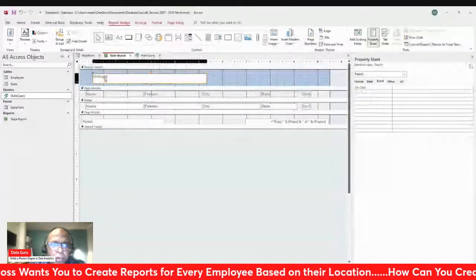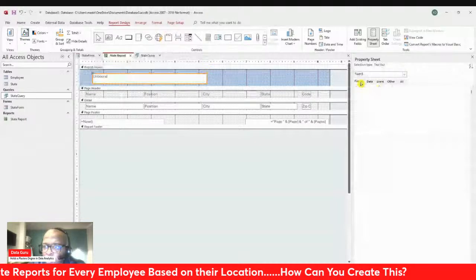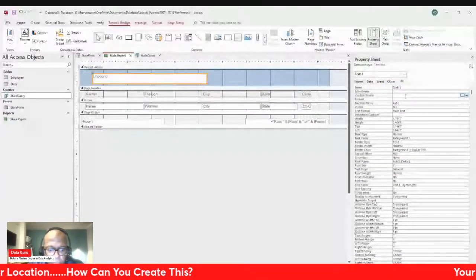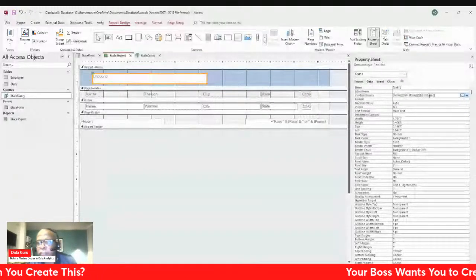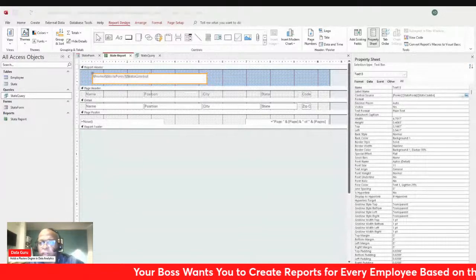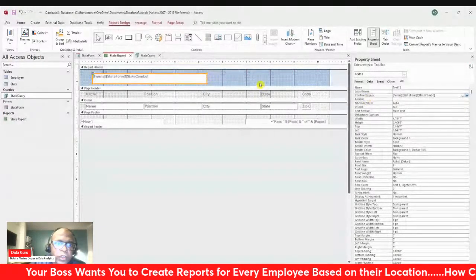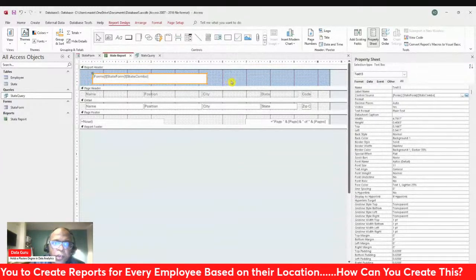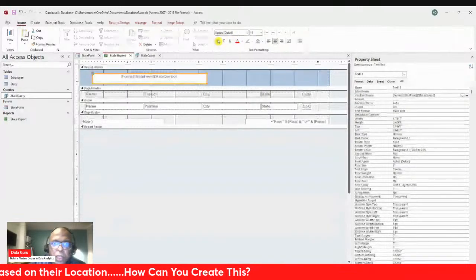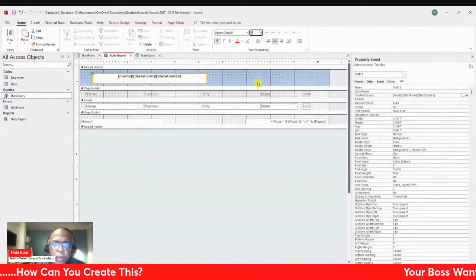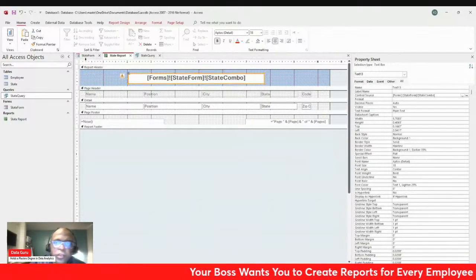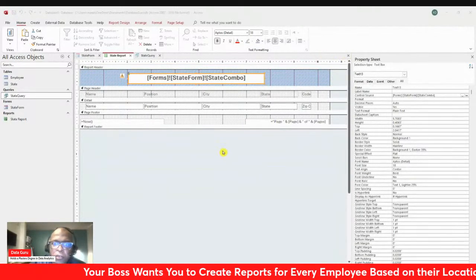Get rid of the label. And in the control source of the text box, I'm going to put in that same criteria that we had for our query. So it should show the name of the state right here. And let me center it, make it bold, increase the font size, put it right here. Save the report.